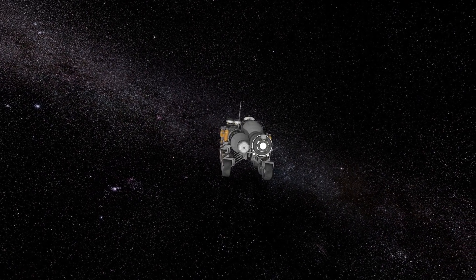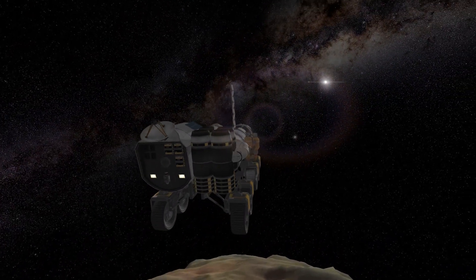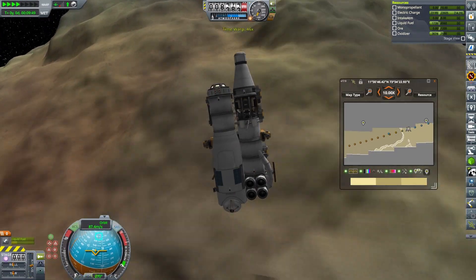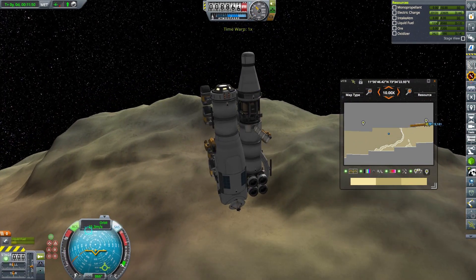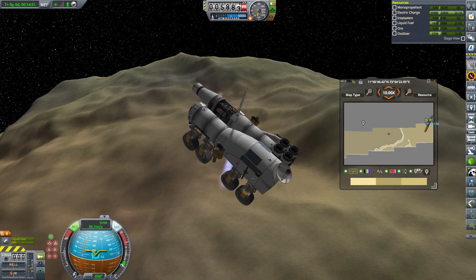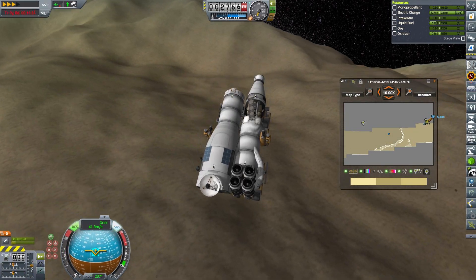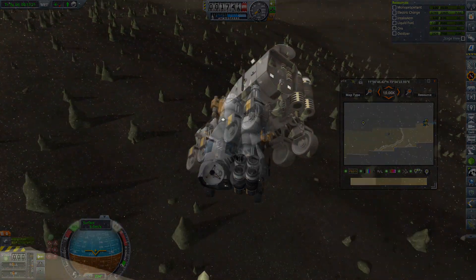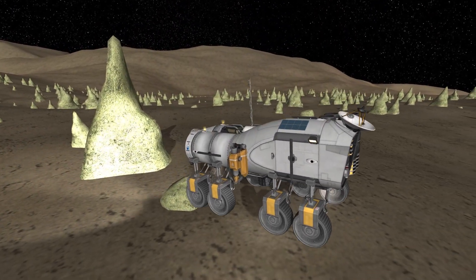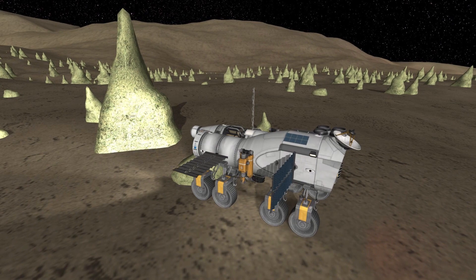We detached our mining rover, equipped with one Vector engine, which had enough Delta-V to land on its own on Pol. The only problem was that I hadn't set any control point aligned with the engine and had to eyeball the landing — that wasn't very easy. It was going well initially but when velocity dropped and I couldn't see the orbit well on the map I was struggling quite a lot. Eventually though we did it, and the final approach was actually executed on the Vernor RCS thrusters alone, which proved powerful enough to fight Pol's gravity effectively — the Vector engine turned out to be overkill for Pol.